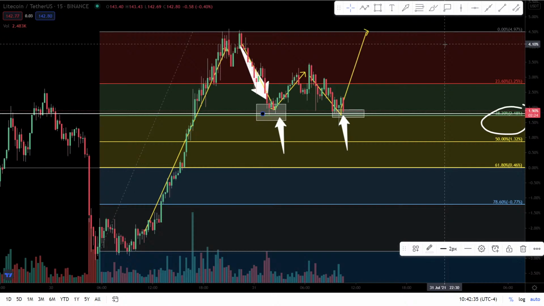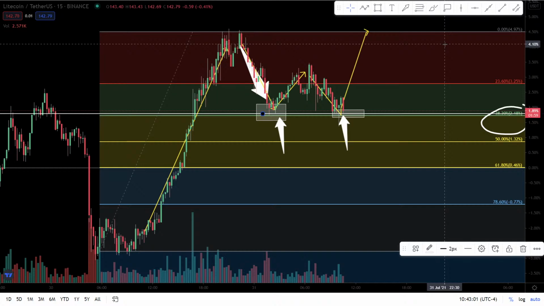Oh, I gave you a signal, Lucas. What, with Litecoin? Yeah, but the problem with the cryptocurrency market is the volatility. The market is so volatile. It goes up, it comes all the way down. Sometimes it's hard to understand price action with the volatility. And it's the volatility that can kill your trades.